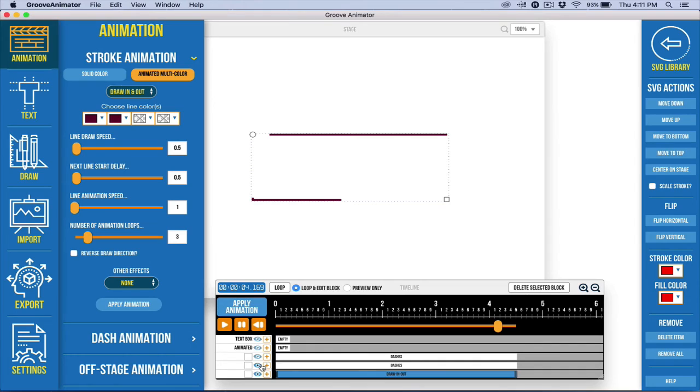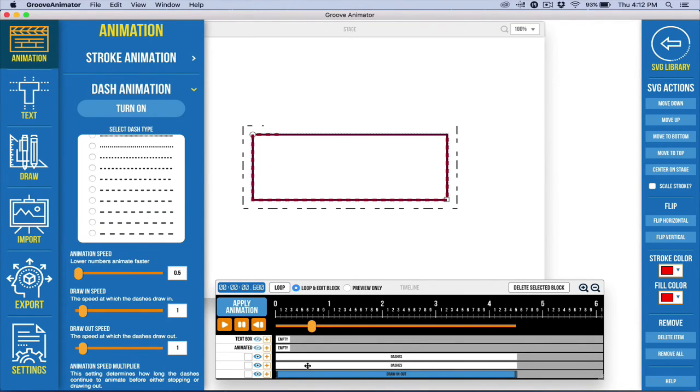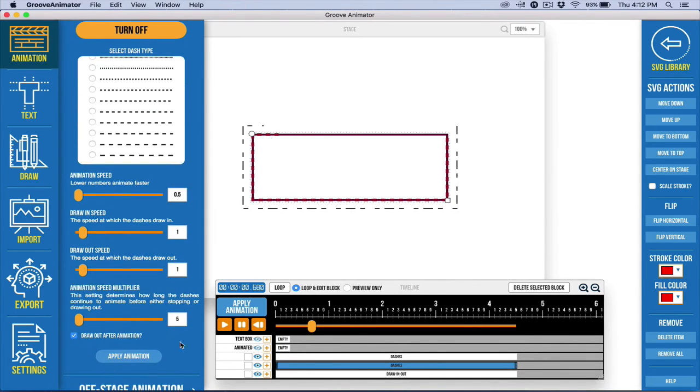And so then I did more of a dashed line for the next one. So I've made that one visible. Let's come over here. And that's going on top of it because I used the center on stage, and because the dimensions are the same, and the only thing that's different is the line thickness, my dashes are playing over the top of that other rectangle, right? So creating a nice little frame animation effect. And then finally I did this last one, and let's look at these dash animations that I used. Let's click on this one, and you can see I used all the default settings here for the animation.